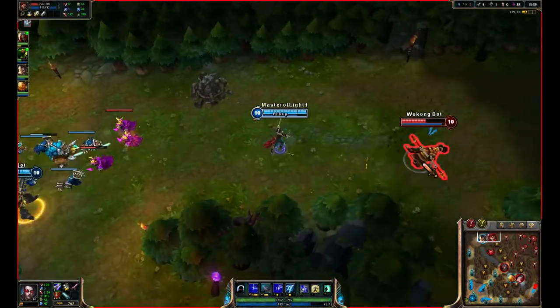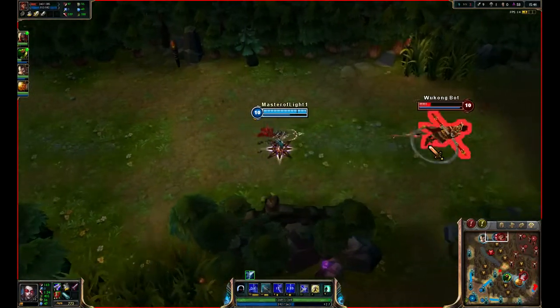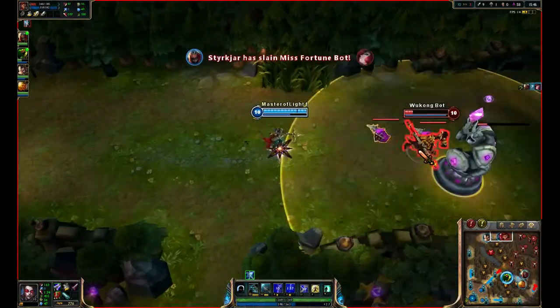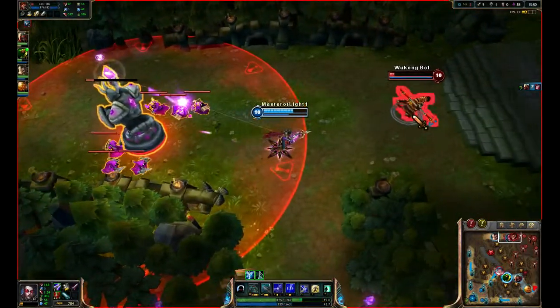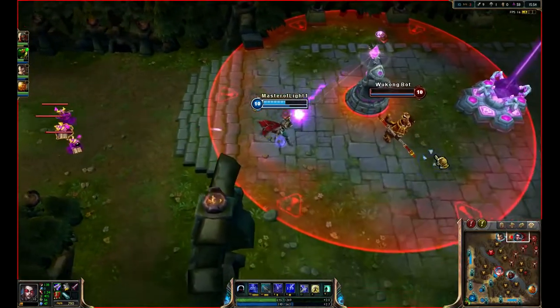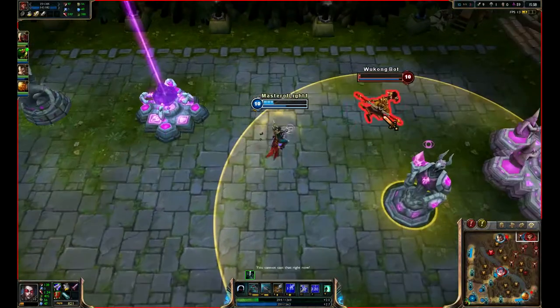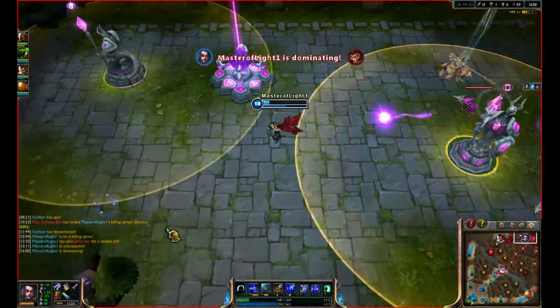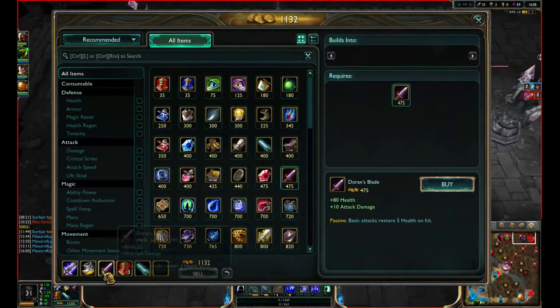Shit, damn it. Wukong, please. The die is cast. An enemy has been slain. Come on, buddy. On wings of night. Dominating. Oh, I'm done. Executed. Oh, I got executed. Yes, that's so pro. Okay.